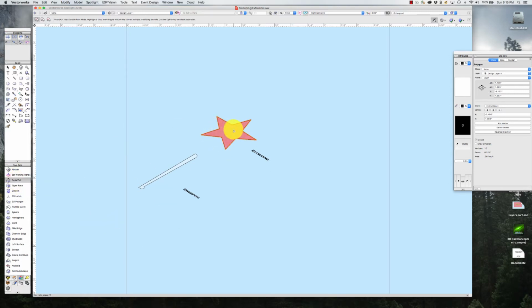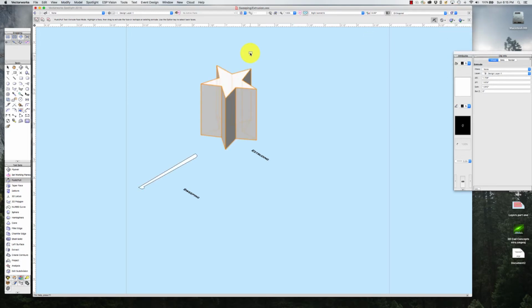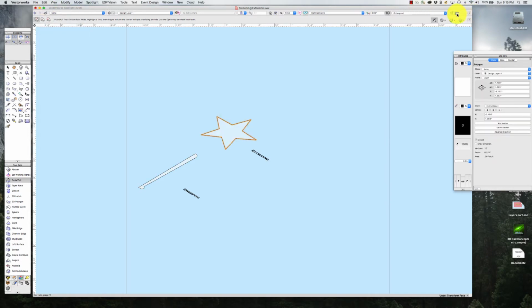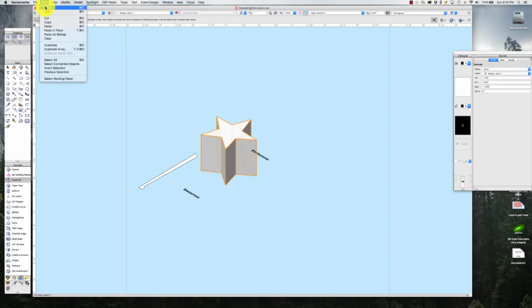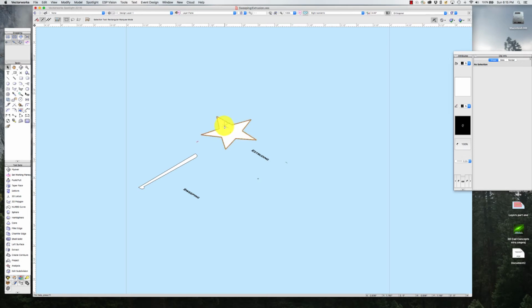I'm going to mouse over. When it turns red, I'm going to click, and then I'm just going to pull. And look, it's turned into a 3D shape. I'm going to go to OpenGL so you can see. I pulled it, I could also push it. So I go down, hence push-pull. So that's what extrusion is. It's taking a 2D shape and pulling it or pushing it into a 3D object.